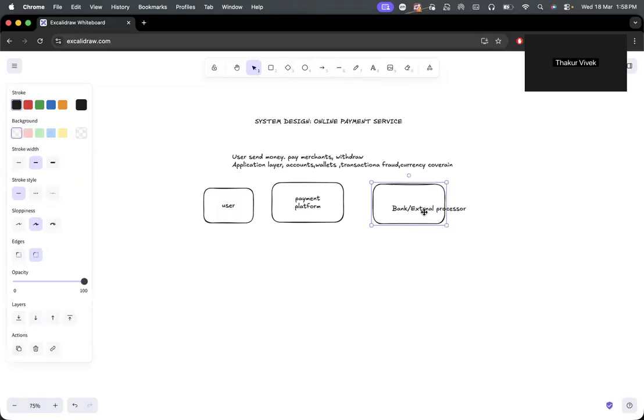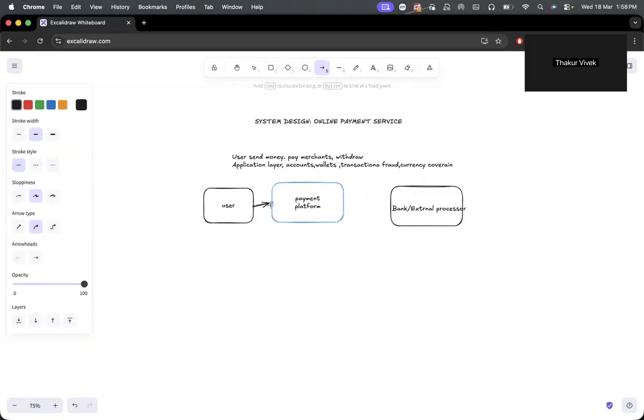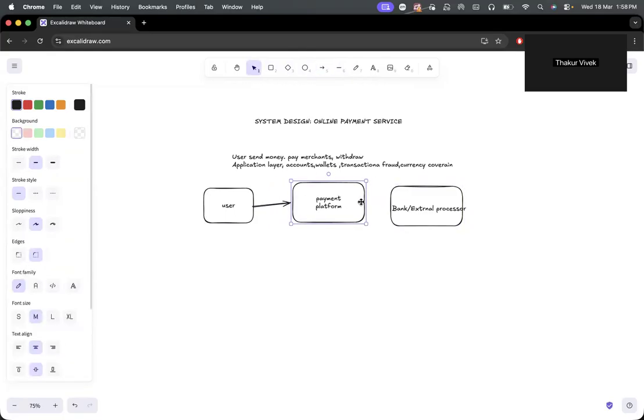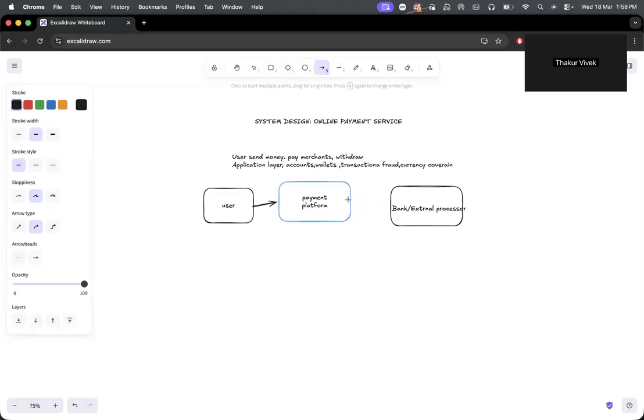So it will look something like this. And we can go this way and this way. So don't worry, this is not the final solution. We are just trying to build it, right?